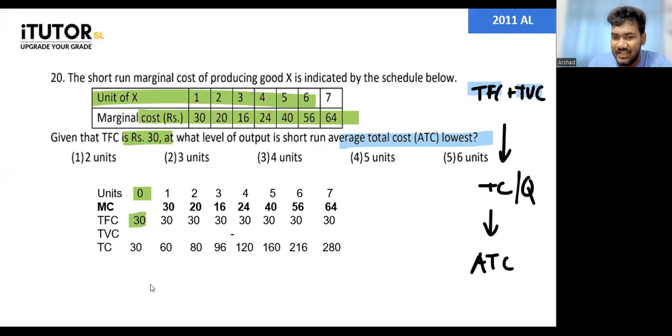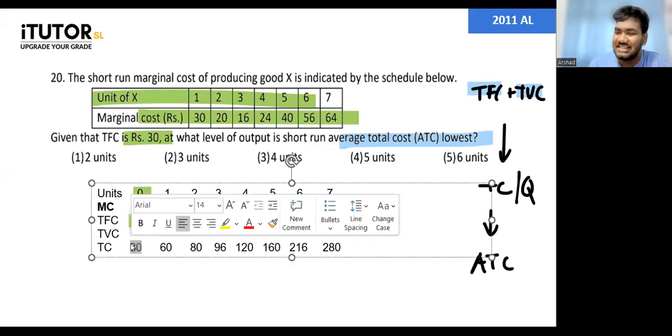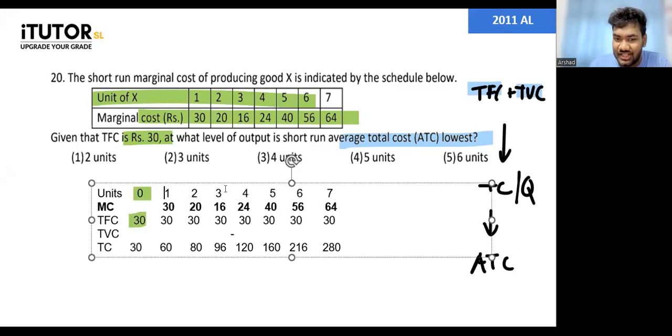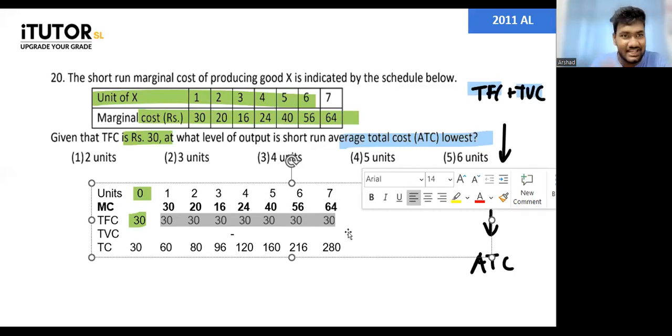So let's assume in my example, when there are 0 students, 0 units, my total cost is 30. That is my fixed cost. Can you tell me, does this fixed cost change with the level of output? My Zoom package, my classroom rent, will that change? No. Even if I have 1, 2, 3, 4, 5, 6 or 7 students, my fixed cost is 30. At each point, my fixed cost is 30. That doesn't change, right?